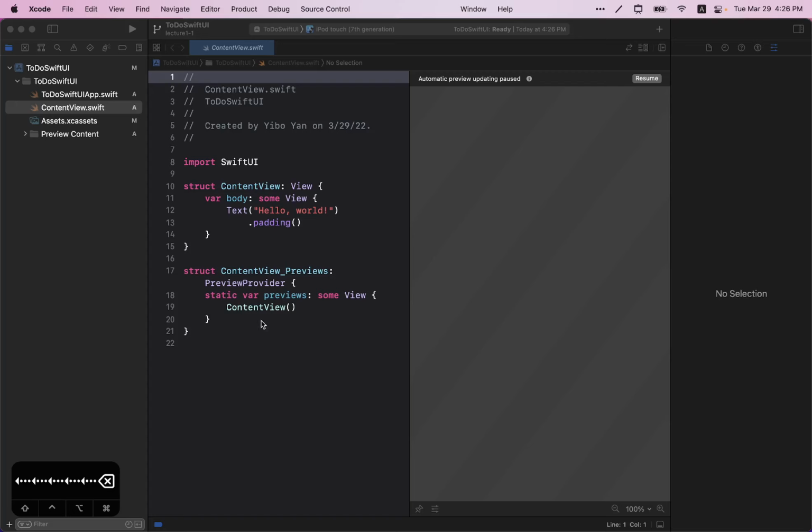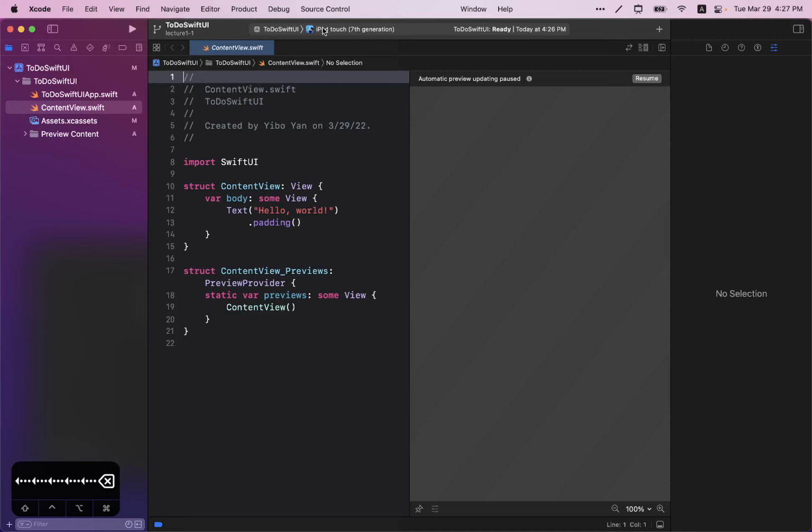For example, if you want to run your project, it's pretty easy. There's a play button here. Can you guys see that? You can click on the play button, and it will launch the simulator and run your app in the simulator.